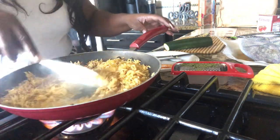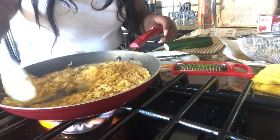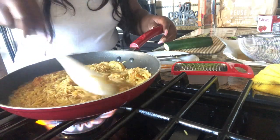Today I'll be cooking chicken sausage risotto by HelloFresh. Testing out the hype today.